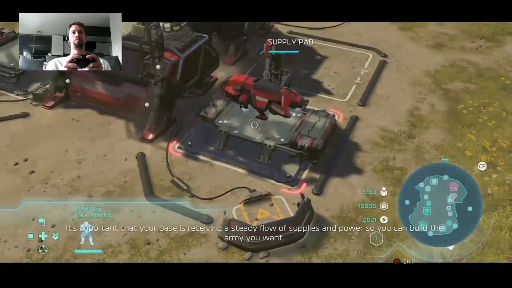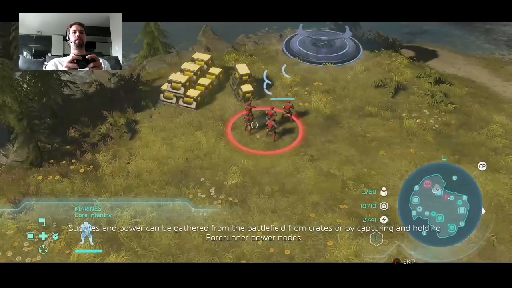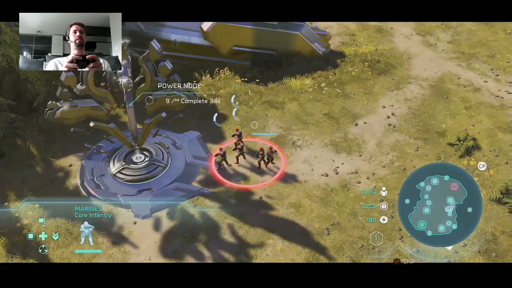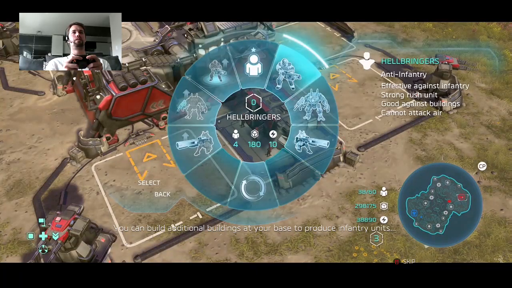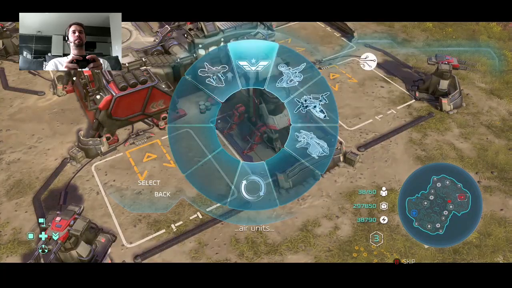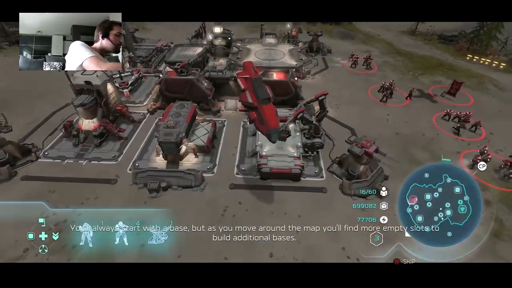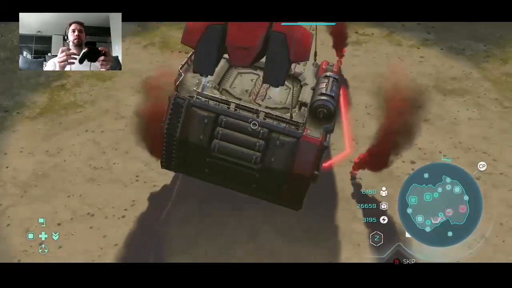It's twitching. Supplies and power, so you can build the army. Almost. I don't know if I should skip this. Power can be gathered on the battlefield, I mean, from crates. I know if I skip it, it'd be fine. I know how to play this game, but you can build additional buildings at your base to produce infantry units, but vehicle units, air units. It was sketchy trying to get this going without it freezing out. You'll always start with a base, but as you move around the map, you'll find more empty slots to build additional bases.